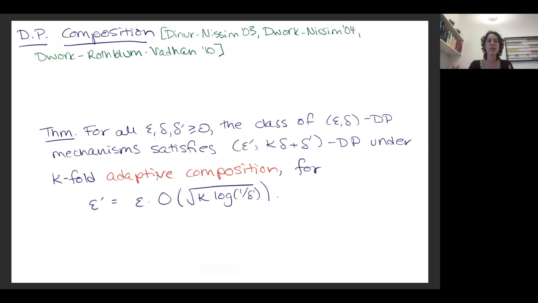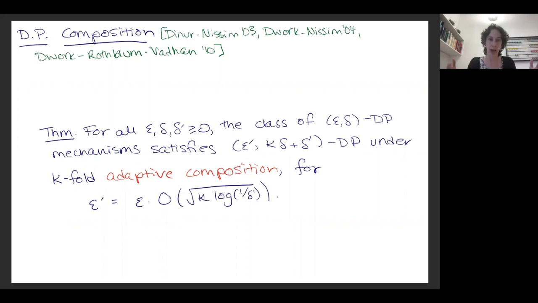So there is a sequence of increasingly sophisticated composition theorems that you can prove about differential privacy. The one that I'm listing here comes from work of Dwork, Rothblum, and Vadhan from 2010. And this theorem is more sophisticated than that basic adding up theorem that I mentioned on the previous slide in two ways. What this theorem says is that if you run K epsilon, delta differentially private algorithms, then the overall privacy guarantee, first let's focus on the last line of the theorem, the harms add up not linearly in K, but as the square root of K. So that's the first improvement: we're getting not a linear adding up of the privacy harms, but a square root of K summation of the privacy harms.